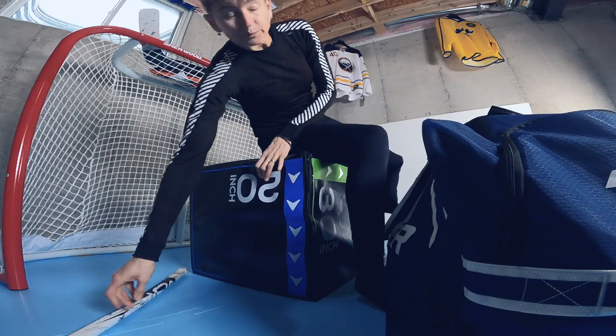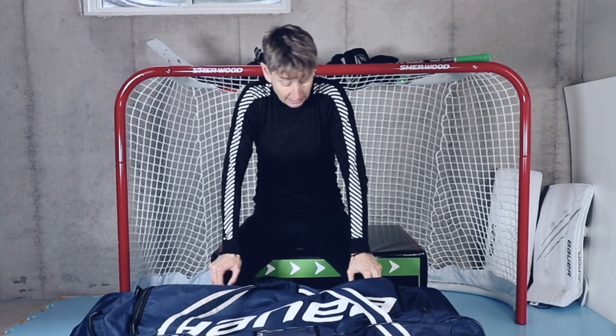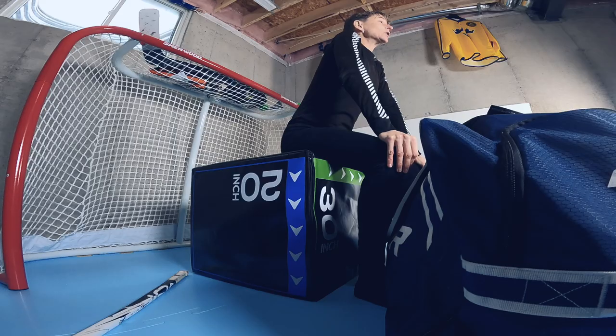And you know what? Because I know everyone secretly wants to be a goalie anyway, but the number one thing that holds people back from expressing their inner goalie is that they're like, I wouldn't even know where to start to put all that crap on. I didn't know how it all goes on. So I'm gonna take you through step by step how to put on goalie gear. There will be different ways to put on goalie gear. Some of you goalies out there watching are like, that's not what I do. That's okay. This is just one of the many ways that you can put on goalie gear. I'm gonna say it's the best way, but it's not. Let's get geared up.